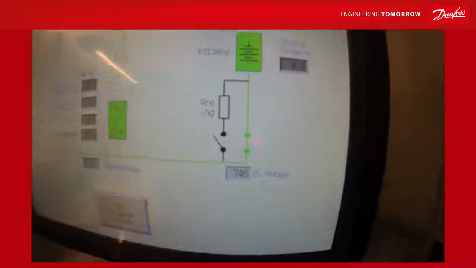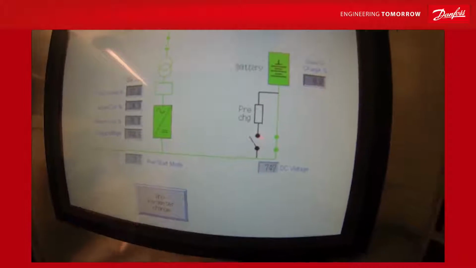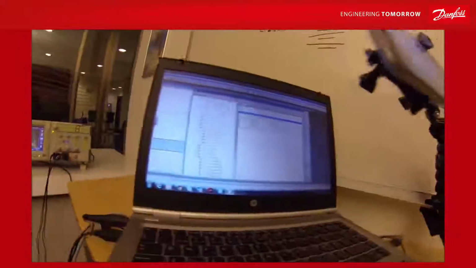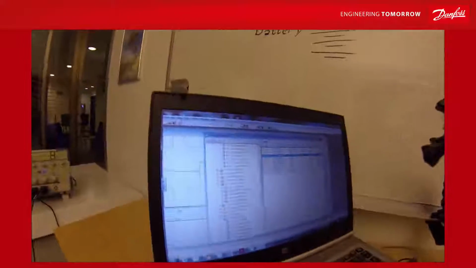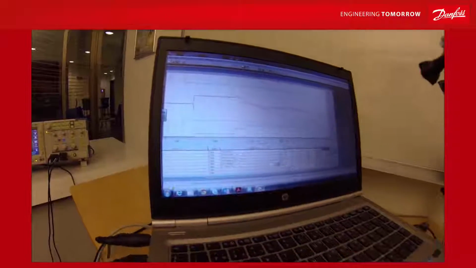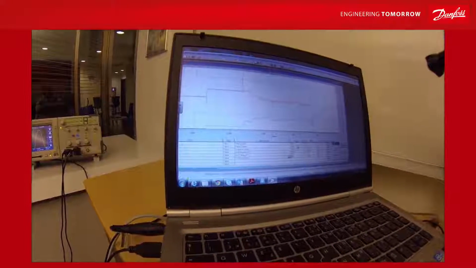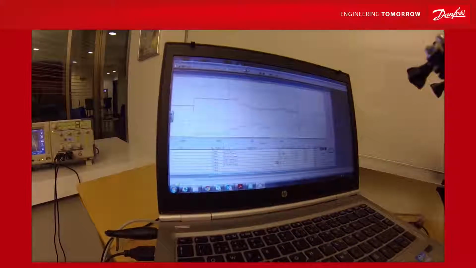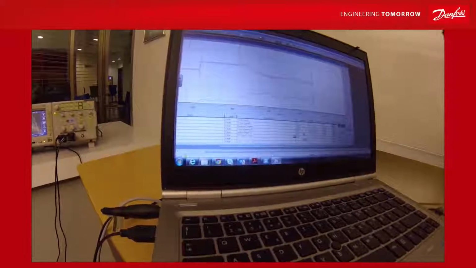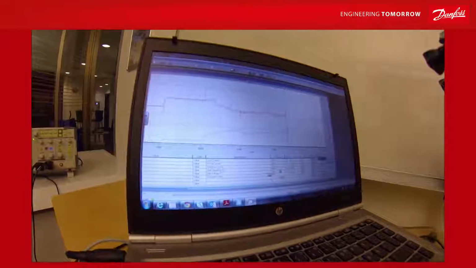We have 60 amperes going on the AC side, and I can see my DC voltage is increasing quite fast now and it's charging quite well. Here I can see my total current, active current. There is quite a lot of reactive current going on now, which is a little bit strange. Probably missing the voltage a little bit.